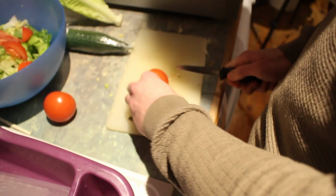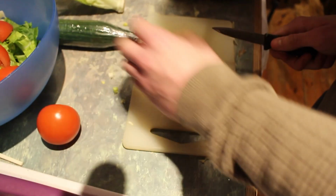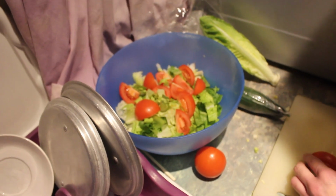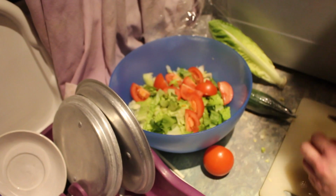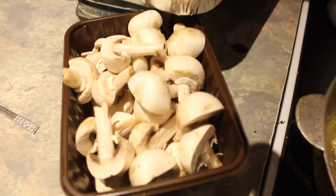Ethan is lovingly cutting up tomatoes. Look how good he's doing it. Yes, Ethan, cut that tomato. A really nice chopped salad is also really good to have with anything, really, and just keep your health up. And where did you put the mushrooms? Mushrooms are there.